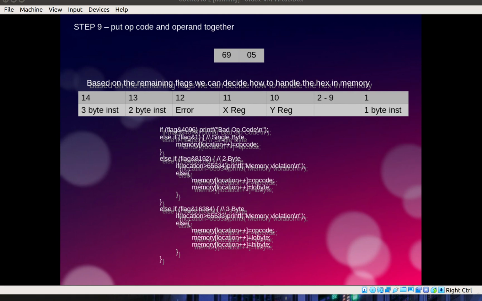Otherwise, you pop the opcode and the low byte, which we set earlier on, into memory. It's actually set in the code. We've not explicitly said that here, but it is. And that's how we pop it into memory.